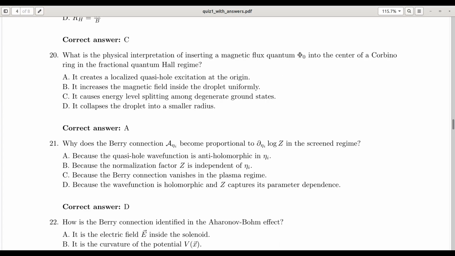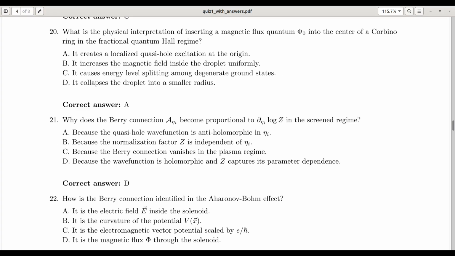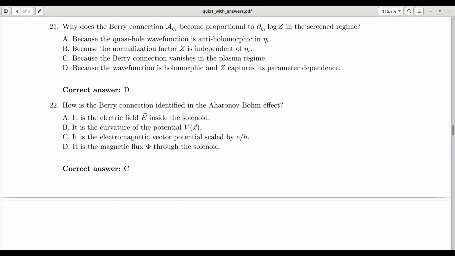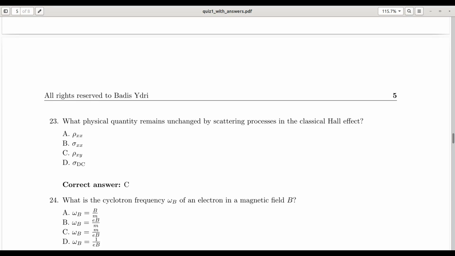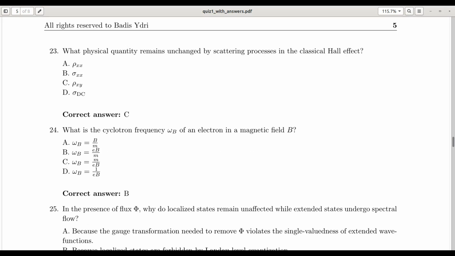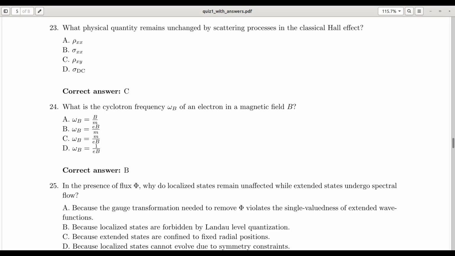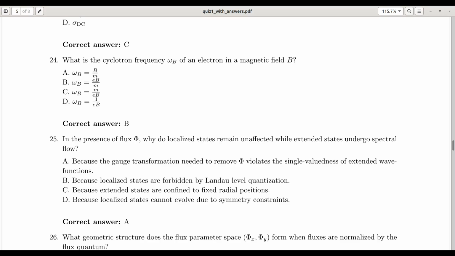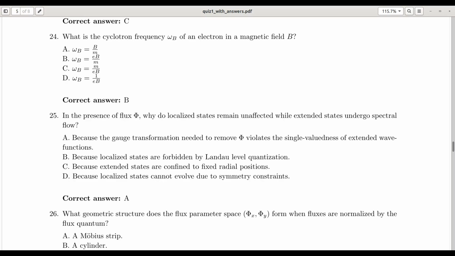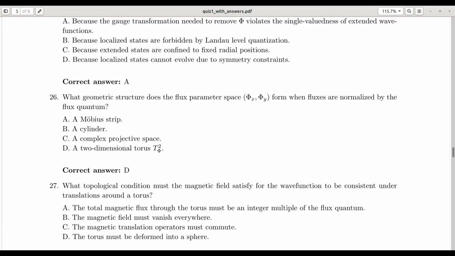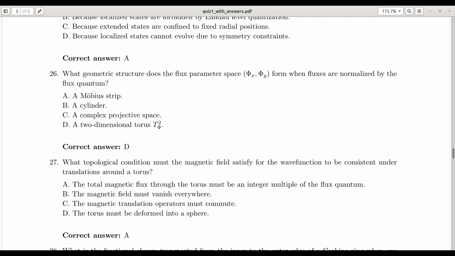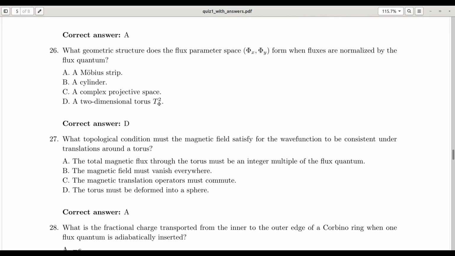In fact, quantum mechanics hides a deeper truth. Geometry affects not just motion, but phase. Chapter 2 explores how topology emerges from subtle shifts in the wave function itself. We begin with the Berry phase, a phase acquired when a system's parameters trace a loop. Then we see how spectral flow links charge transport to adiabatic changes. Flux drives electrons from one edge to another, with no force required.